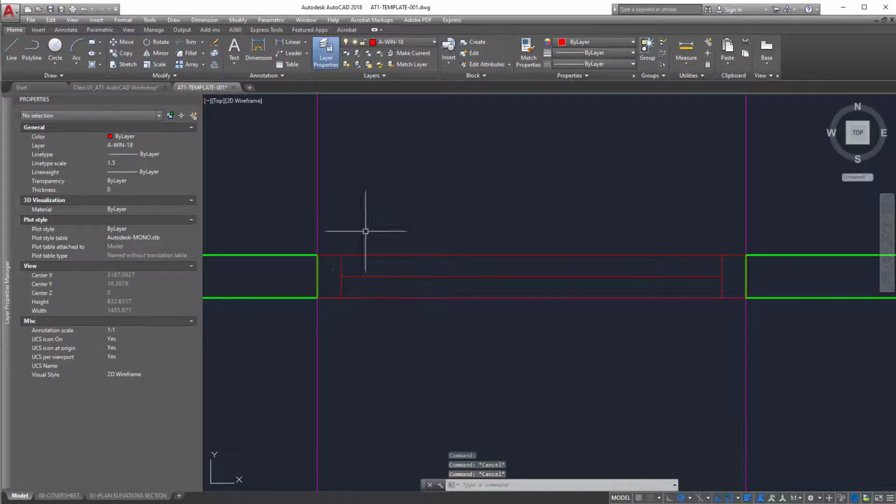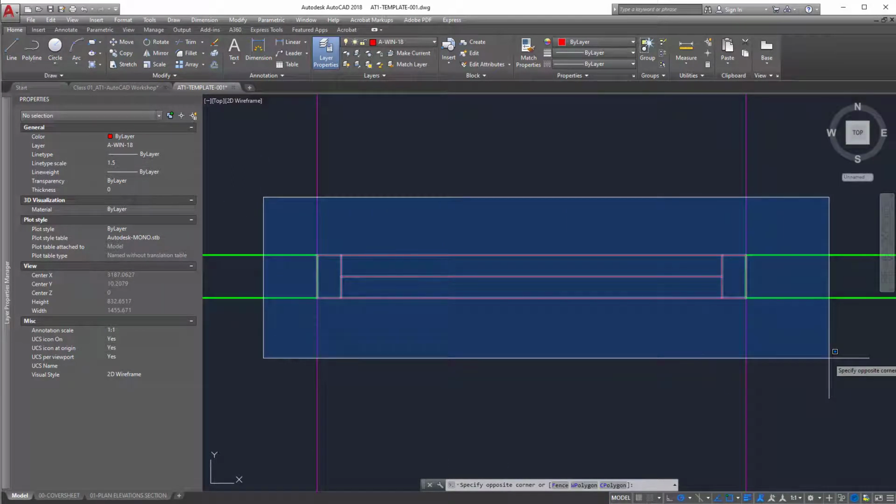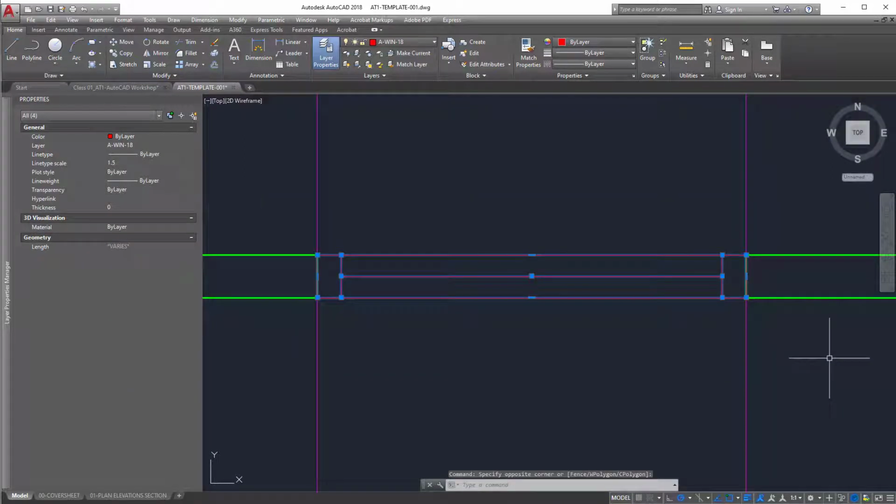What I'm going to do is hold my hand to the left-hand side of the window, click once and move my hand to the right so we get the blue selection box. Remember now that it will only select lines that are wholly within that box. And because those window lines are wholly within that box, once I click to complete the selection, it's now just selected those window lines.